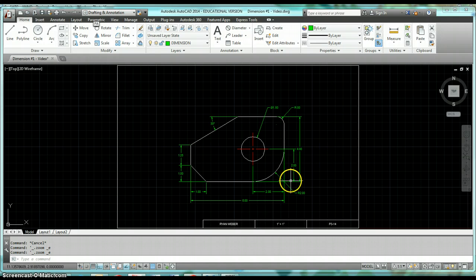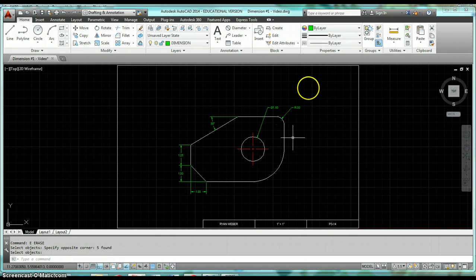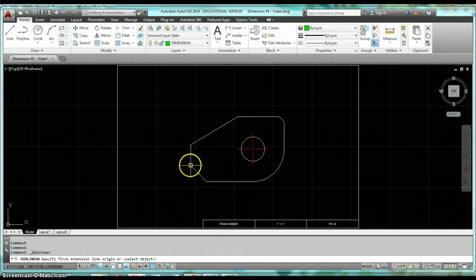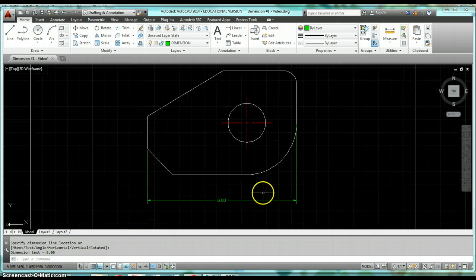Okay, so the first thing we're going to take a look at is how to edit dimensions. And so for this, hopefully you still have the drawing from your last video. I'm just going to delete all my dimensions and have a couple of dimensions for us to work with. So I'm just going to create a linear dimension, the overall length of this part. Just go from endpoint to endpoint and place that down somewhere below the part.